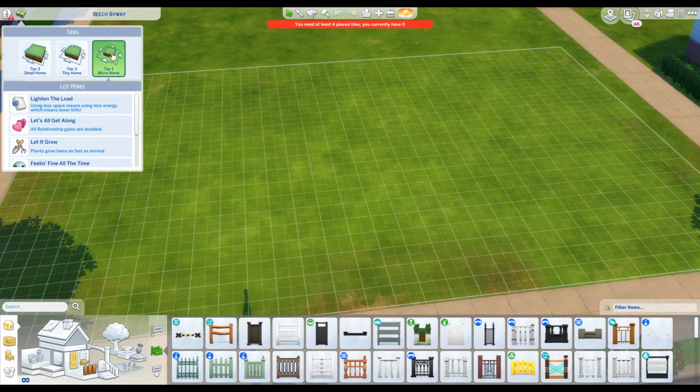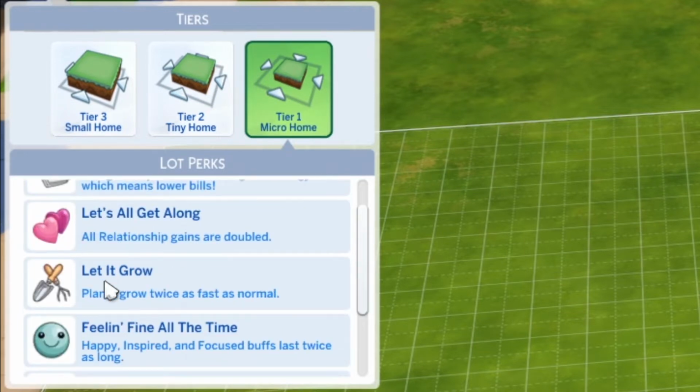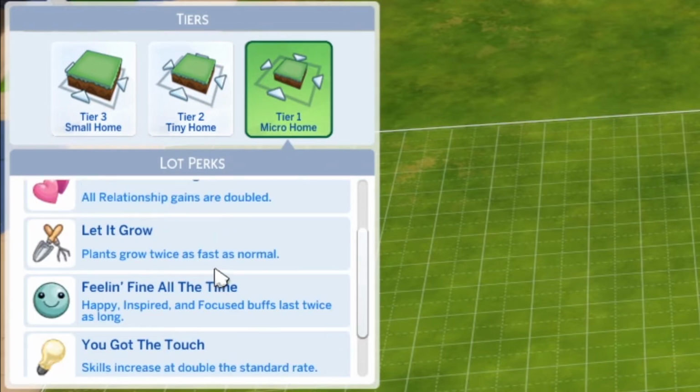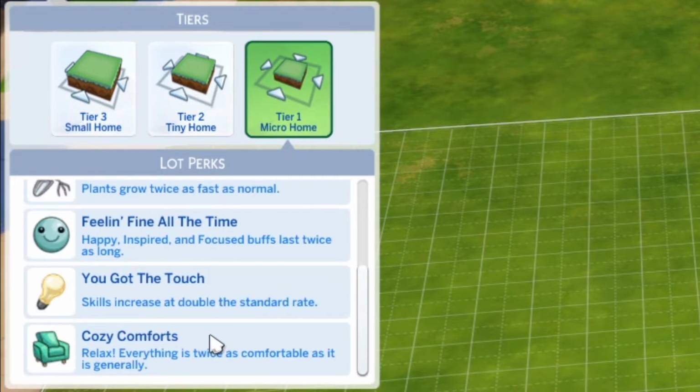So if your home ends up being a micro home, you get these extra lot perks. Lighten the load, which means your bills are lower. Let's All Get Along, which means your relationship gains are doubled. Let It Grow, your plants grow twice as fast. Feeling Fine All the Time, so happy, inspired, and focused buffs last twice as long. You've Got the Touch, skills increase at double the standard rate. And Cozy Comforts Relax, everything is twice as comfortable as it is generally.